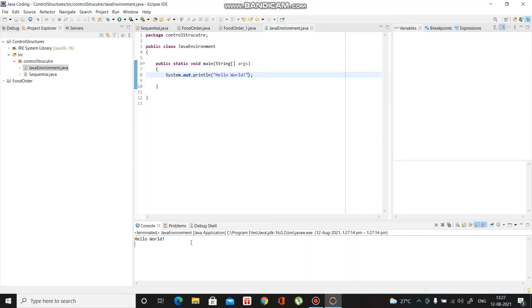So actually we write programs in programming languages like Java. Let me open something to explain it to you guys. I am snipping the screen.